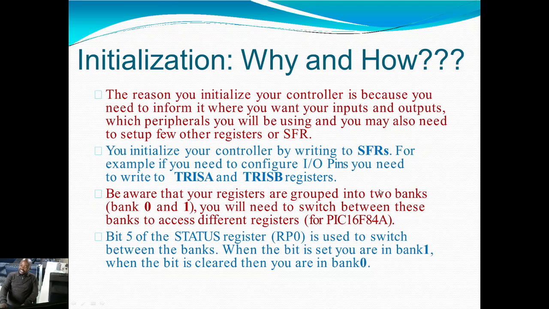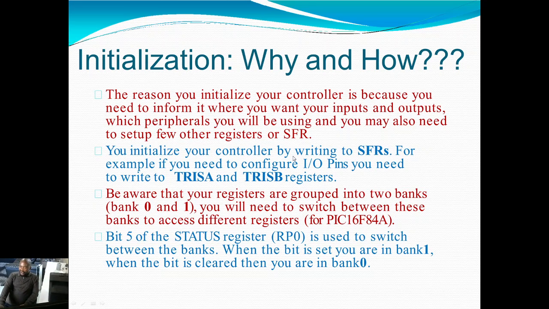Now, initialization. Why do we initialize our microcontroller, and how do we initialize our microcontroller? We initialize our microcontroller because we need to inform it where we want our inputs and where we want our outputs, right? Depending on the problem statement or on the circuit we've constructed. And also to set up other special function registers if we are using other modules or other peripherals in the microcontroller. We do that in the initialization process. We set up our inputs and outputs, and we set up other special function registers so that we configure our microcontroller depending on what the problem statement required.